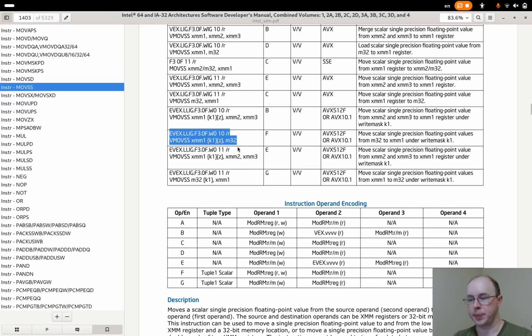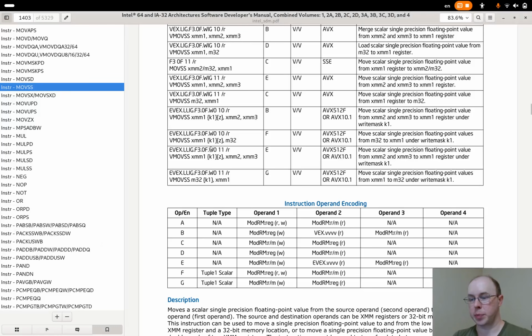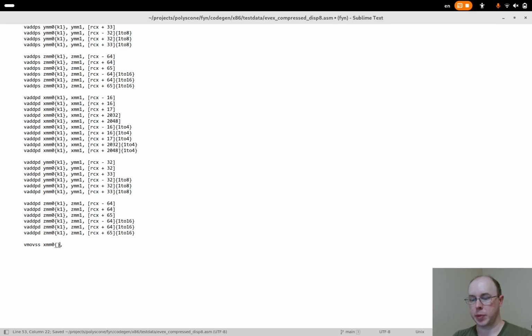So we'll just do this one. So if we've got VMOV SS, and then we'll do XMM 0, and then we'll have some memory access. Maybe I'll do K1 on here just to force EVEX.